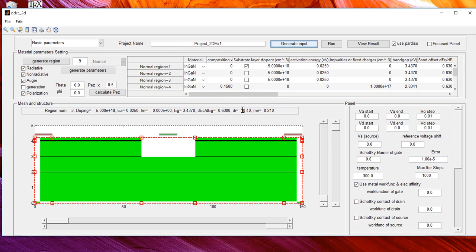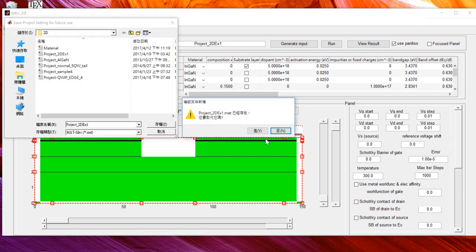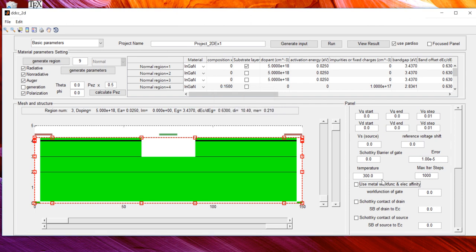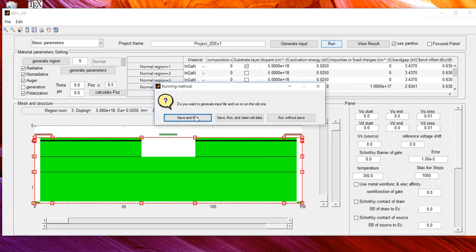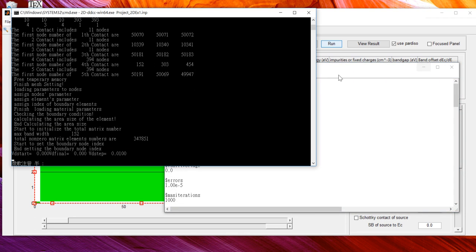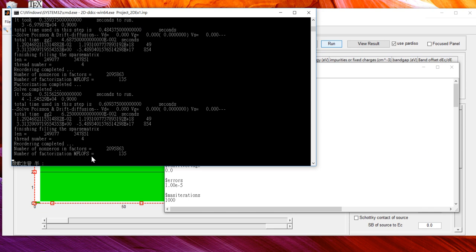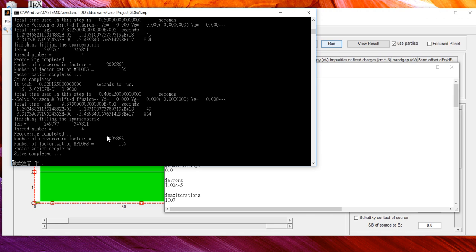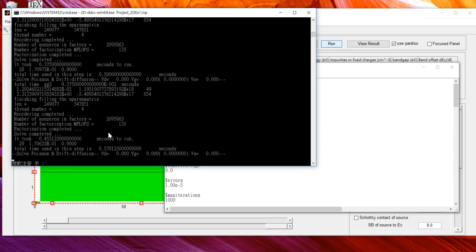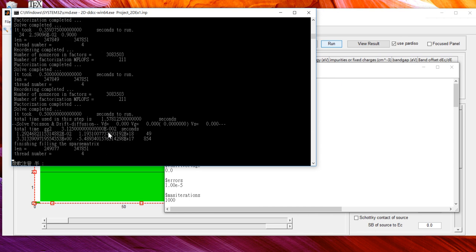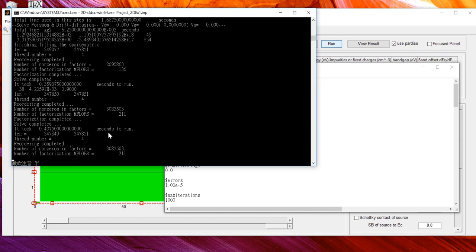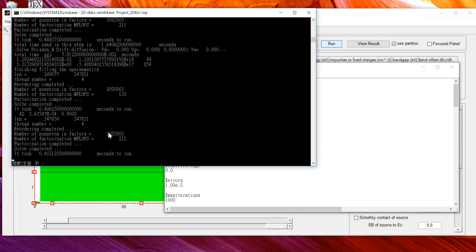So you want to remove the ticks on the use metal bar function? You say it's useless in this case. Oh, yeah, I should remove it, sorry. Save again. We don't use that function here. Alright, I don't know if my mesh is too dense or not. It's time to compare the speed of your computer to see if you're running faster than me. I don't know if it converges or not. Probably okay.